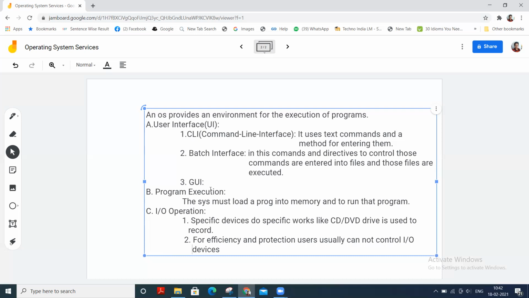Therefore, the operating system must provide a means to do IO operations.